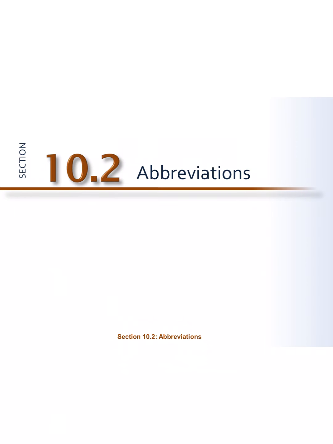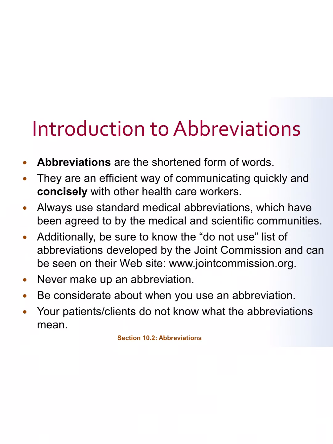Looking at abbreviations. Abbreviations are the shortened form of words. They are an efficient way of communicating quickly and concisely with other healthcare workers. Always use standard medical abbreviations, which have been agreed to by the medical and scientific communities. We can't just make up our own abbreviations. We have to use those standard abbreviations.